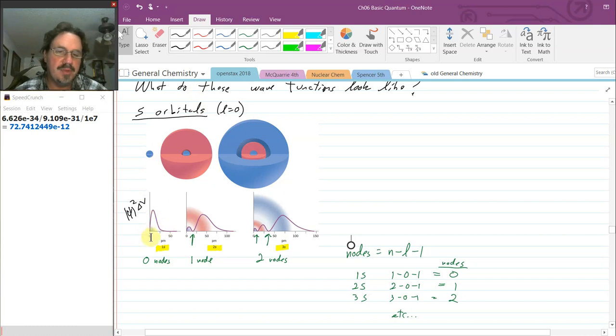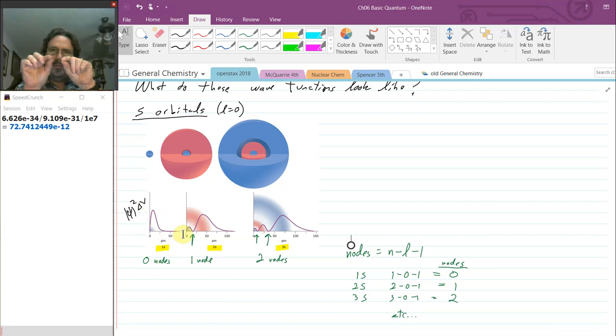If you look at the probability of it, it's 0 at the actual nucleus. We can't be right on top of the nucleus, but then as you go away from it, you see the probability goes up quite a bit here. It peaks, it maximizes out, and then it falls off and stays down. So if you think about that, here's my nucleus. As I go out from the nucleus, all of a sudden I start getting more and more probability of it. I reach some maximum probability, and then as I go further out, it peters out, and I get back to almost 0 probability.